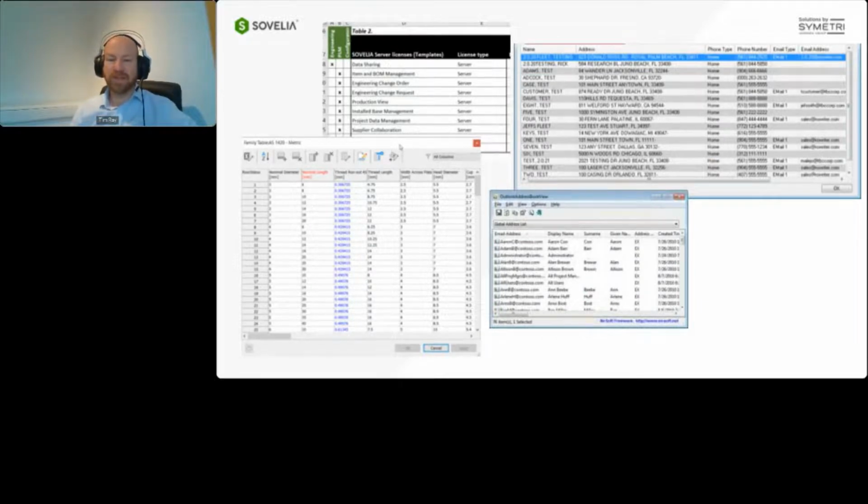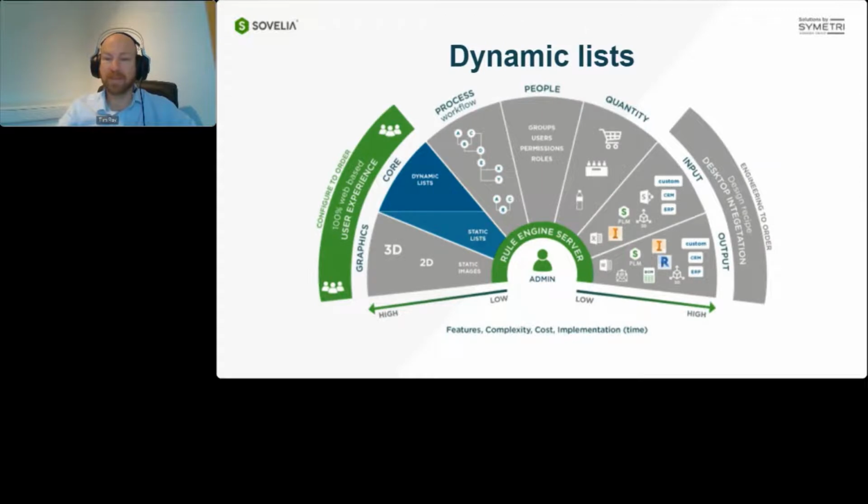Just some examples here of the kind of list that we've got then. Spreadsheet lists on the left-hand side, lists of components on the left-hand side. As we've said, we might pick up customer information from our CRM. Maybe it's contact information, delivery address information, that kind of thing. Anything that's a list in your organization, we can tap into that and mean that the quote that you produce is very specific to that customer, or the quote that we're given is very unique to the customer.